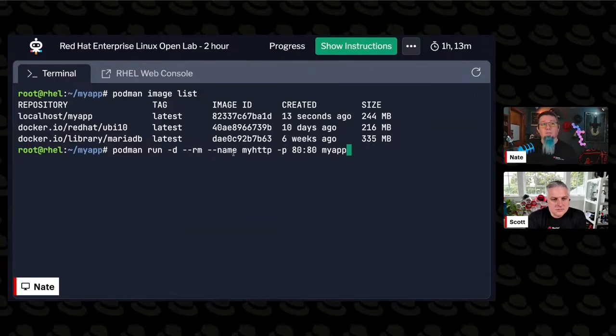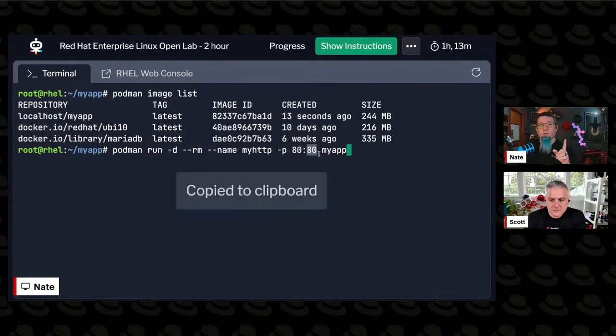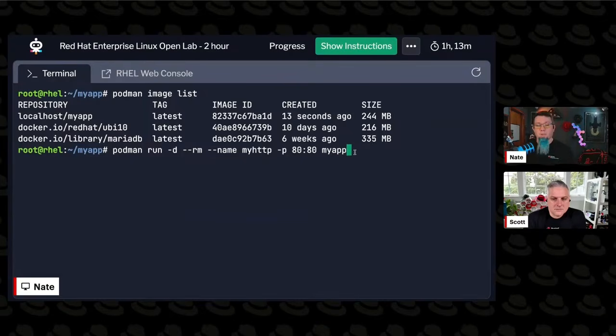That you're setting up. And of course, I gave it a name. I told it what port to pass in. Even though it exposed port 80, I still have to tell Podman to map the port, because I could map a different external port to the container port. I could say map port 8000 to port 80, and then it'll listen on port 8000 on my host, even though the container is set to listen on port 80. And then I told it what image to run. Now, I could say localhost/myapp, but it implies it if it can find that image locally.